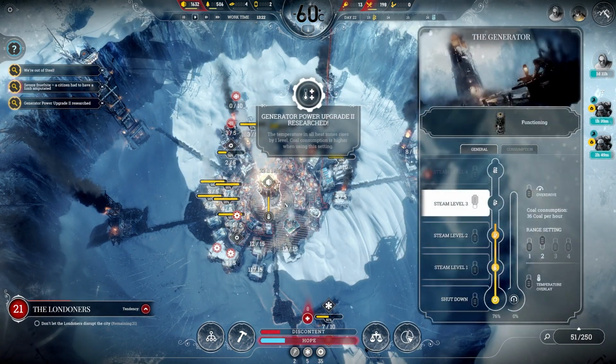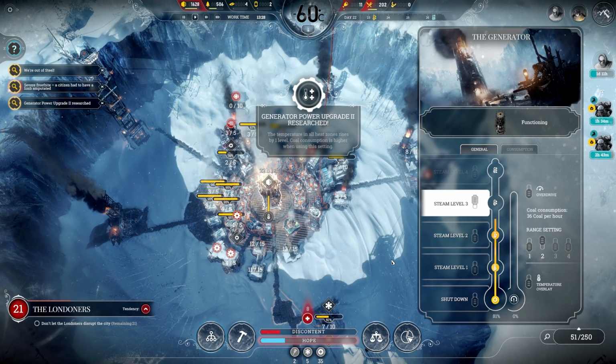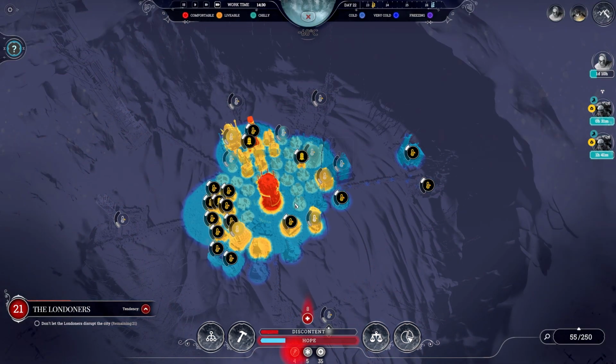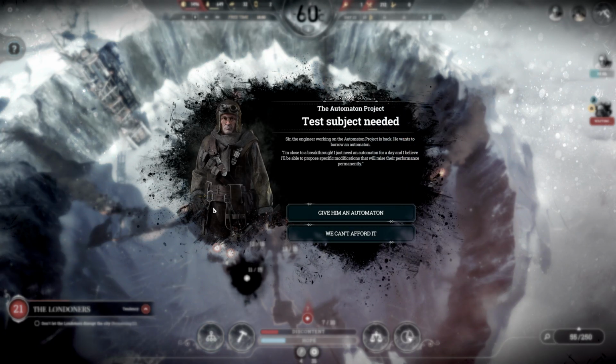And the generator power is researched. We are getting more heat in. Let's see, is it enough? Yes, that is helping for sure. That is great. What if we turn those heaters here off? It is chilly in there, but chilly is good enough.